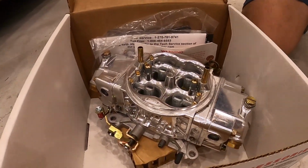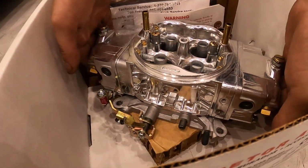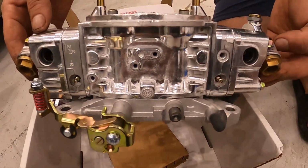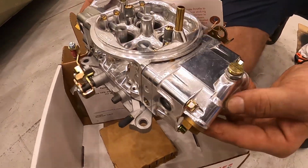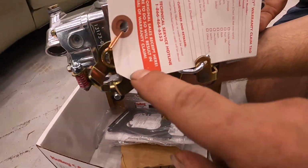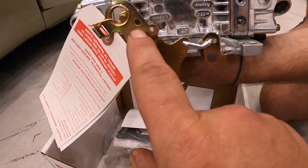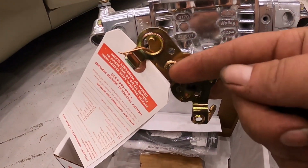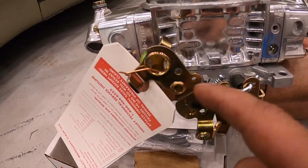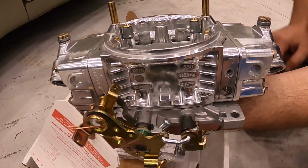Oh, wow. Clear sight glasses, 650 HP Street double pumper. It's the new style, super lightweight. Wow, it is beautiful. Something you notice when they come out of the box, guys, they don't come with a ball stud, which is what we'll have to put in this hole here or this hole, depending which way it'll be on the top here to pull back. So we'll get a ball stud. I've got a box of 4 or 5 at home. No one ever has them. I've got to remember to start bringing them with me.